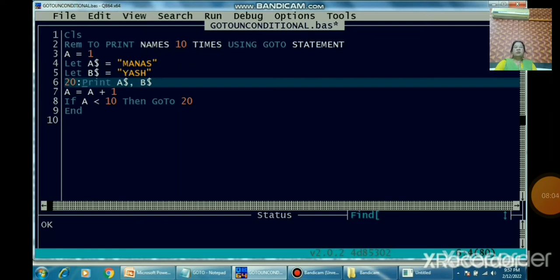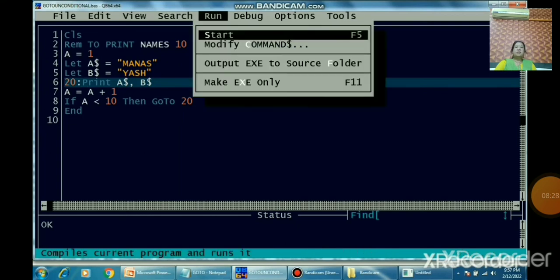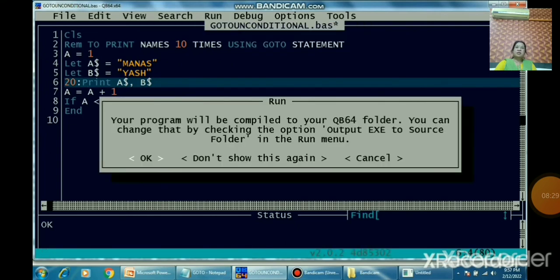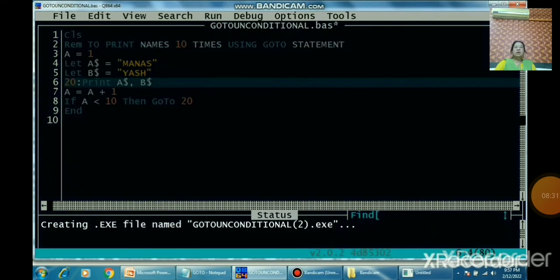Yes, children, now you have understood conditional and unconditional. If you want to print infinite times, then there we are not giving any condition, so that is an unconditional statement. Okay, so the go to, you can use conditional as well as unconditional. Now here I want to print a name 9 times, right? Now we will execute the run.